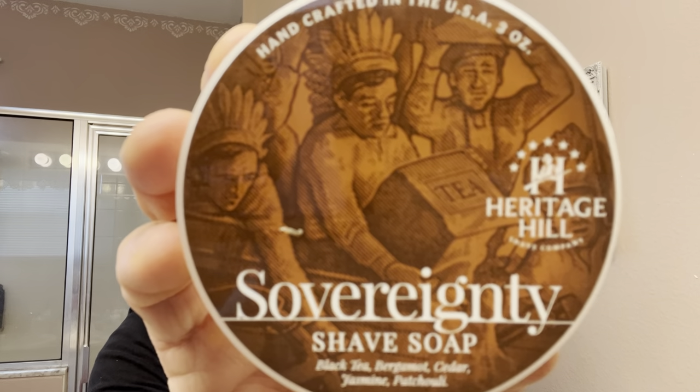That's my shave. Heritage Hill Sovereignty was the soap I used — great soap. Looking forward to getting their other three soaps. You can buy five soaps from them for probably less than $60 — great value. Three-ounce soaps. Love the artwork, love the formula. I used the MJ Higgins straight razor — made in Sheffield, England, 5/8s barbell notch, vintage razor. Great edge, got a nice shave from it. This took off a lot of hair on that first pass. Look how smooth my face is from that first pass. I just had to do a touch-up second pass, and it did a great job taking off the hair. The soap did a great job too. I used the Simpsons Trafigure Number 3 brush — 28mm synthetic knot, black handle.